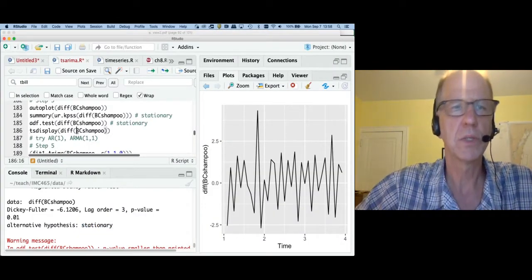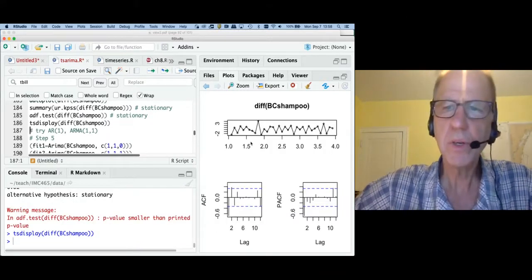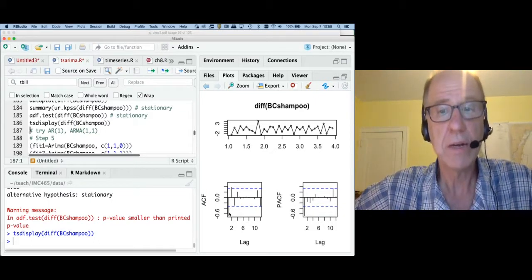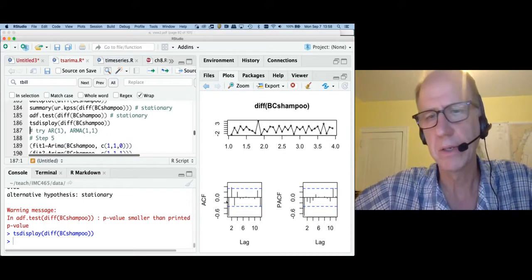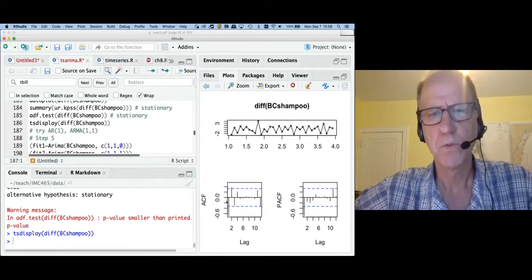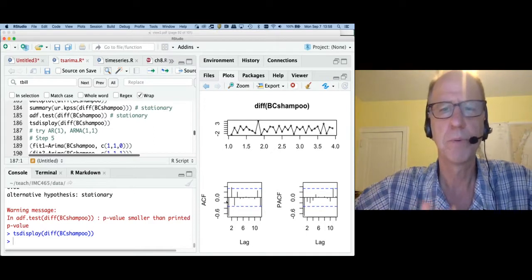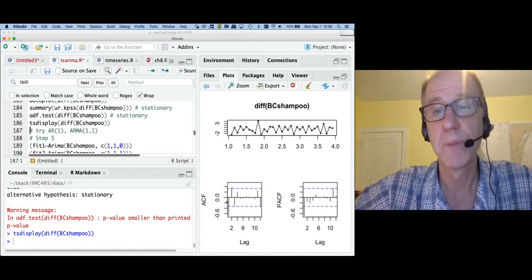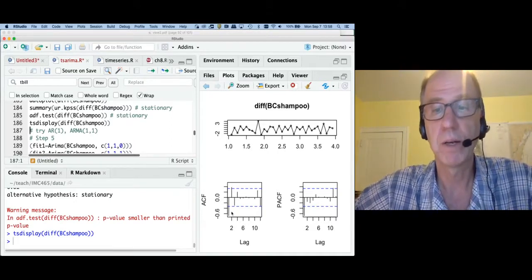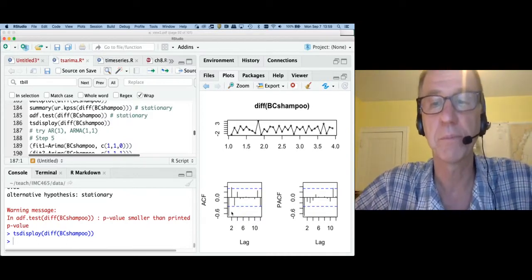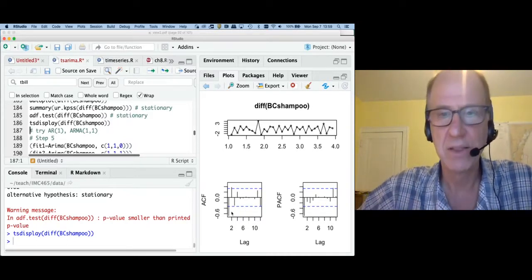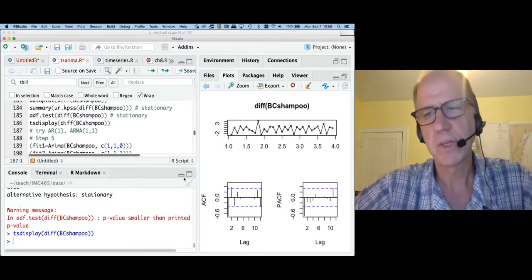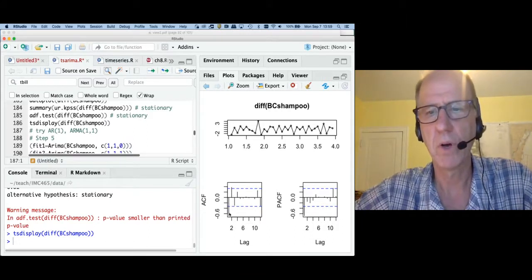The way I like to do this is with the tsdisplay command. And when we look at this, we get something kind of unusual. The first autocorrelation is very big and negative. I think what's happening here could have to do with forward buying. So forward buying is where you put your shampoo on sale. Maybe I walk home with 2 bottles of shampoo. I don't use that much shampoo, and therefore, now that I've got 2 bottles of shampoo in the pantry, I don't need to buy shampoo next month. The fact that you put it on sale and I load it up means that next month I'm not going to be buying as much shampoo. That would explain why we have this negative autocorrelation.